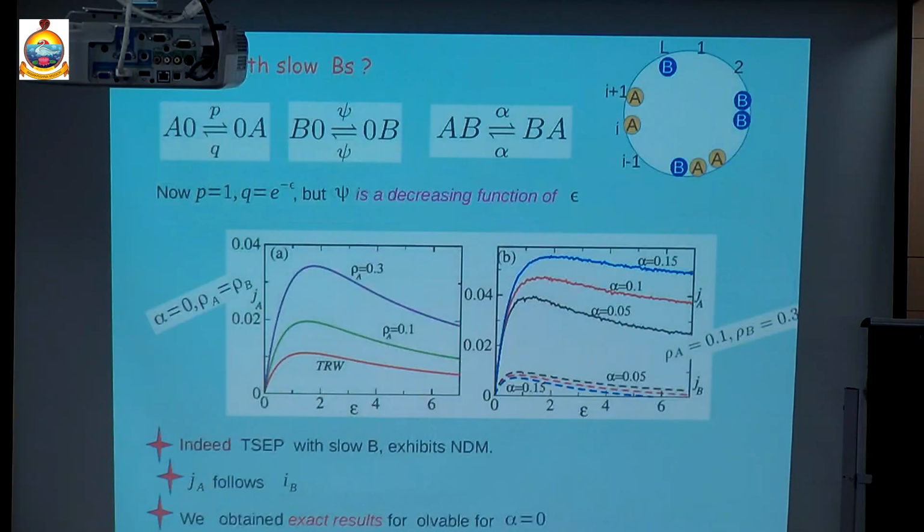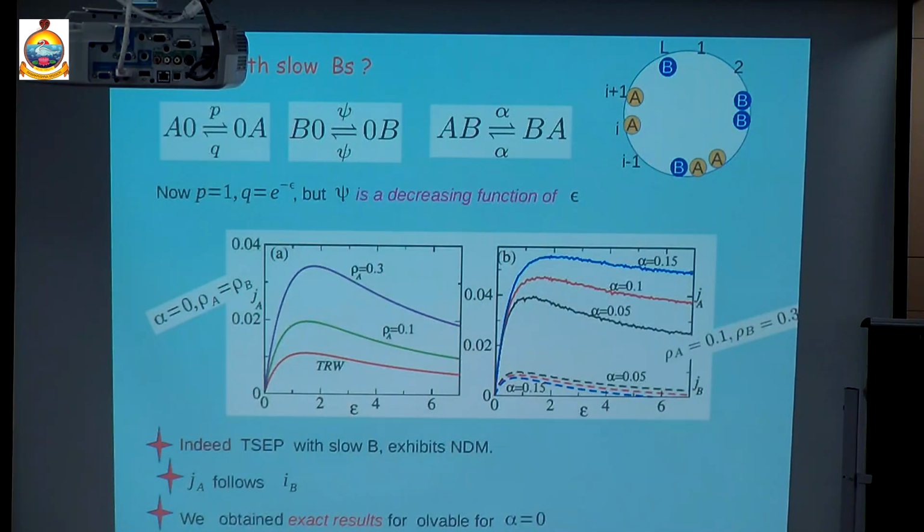So I did that, and this is the model which I started with. If you look at it earlier, there is no tau dependence here, okay. This was the model earlier, and there was no negative response. Now what I say is that psi is the diffusion, but psi depends on epsilon. Epsilon is the bias here. So here P by Q is epsilon, this is also epsilon, okay. So then it also slows down, okay. So if psi is a decreasing function of epsilon, then you can get negative response, okay.